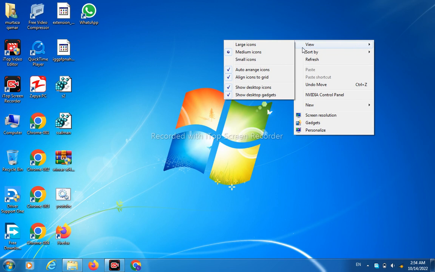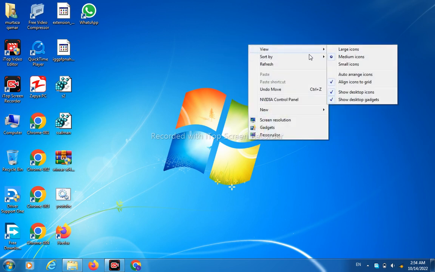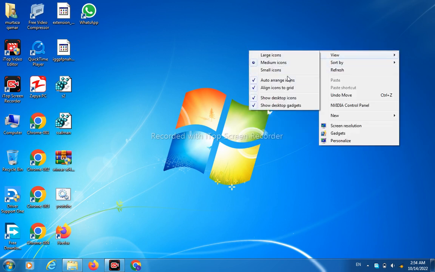So the next option is auto arrange icon. If you click on this icon, you can manage them as auto. So that is the basic setting you need to do.